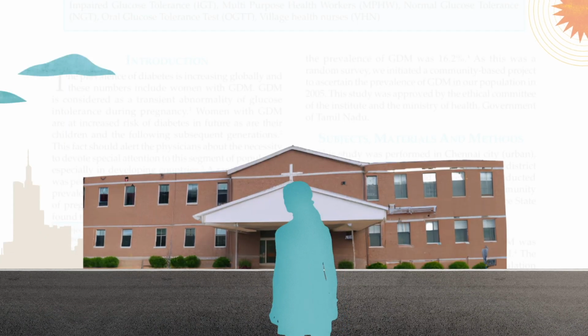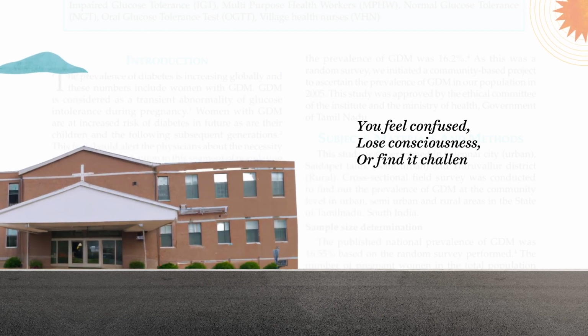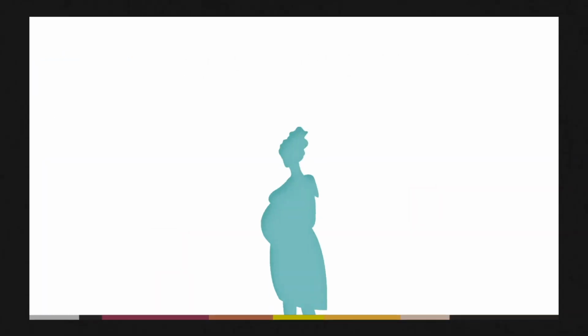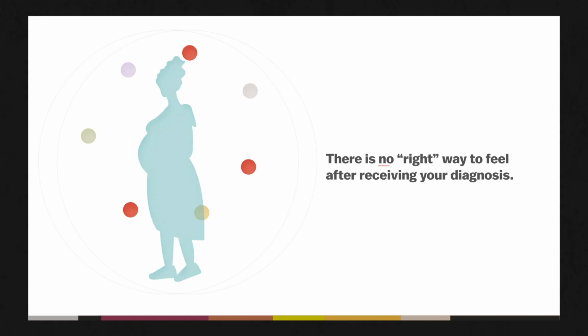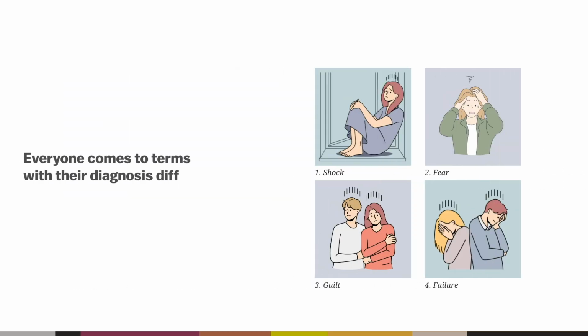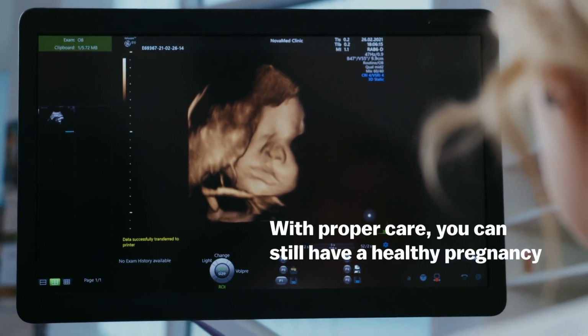Go directly to your nearest emergency room if you feel confused, lose consciousness, or find it challenging to stay awake or wake up. If you were recently diagnosed with gestational diabetes, know that there is no right way to feel after receiving your diagnosis. People may experience a range of feelings like shock, fear, guilt, or failure. Everyone comes to terms with their diagnosis differently. It's important to know that with proper care, you can still have a healthy pregnancy.